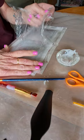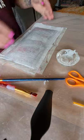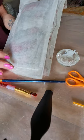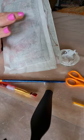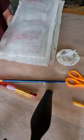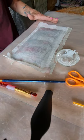Take off your napkin very slowly. Now, I don't know if you can see from where you are, probably not, but in the middle here, it's actually starting to raise up. So this is one of the reasons why, at this point, I'm going to make sure that I give that a quick dry over and tap it down.